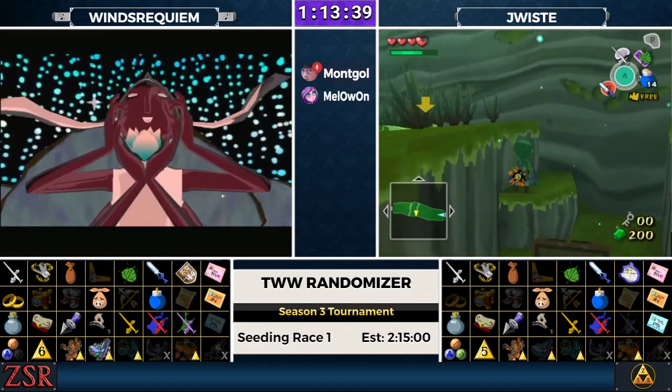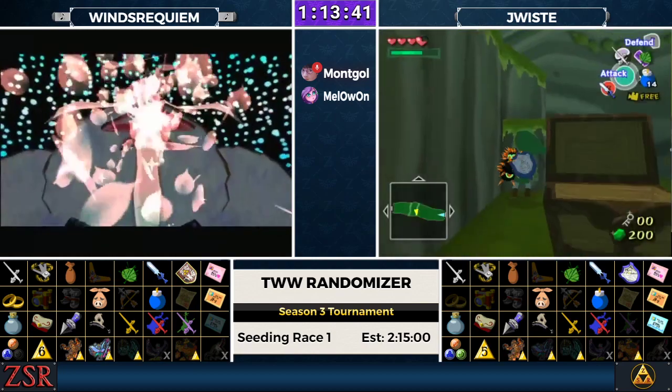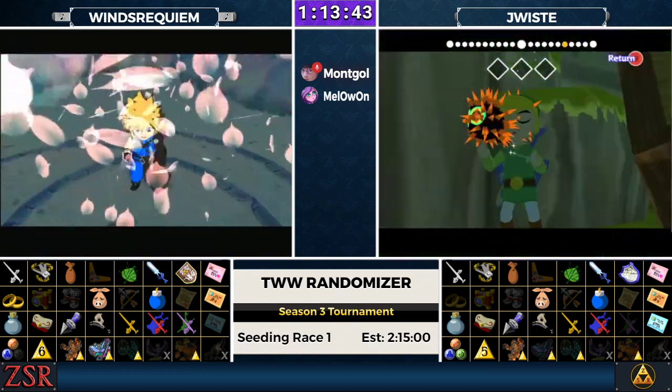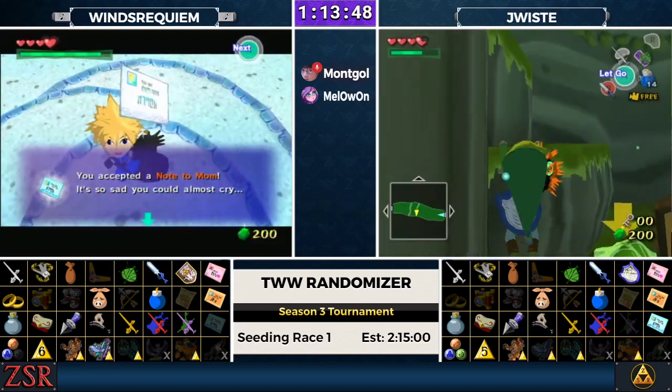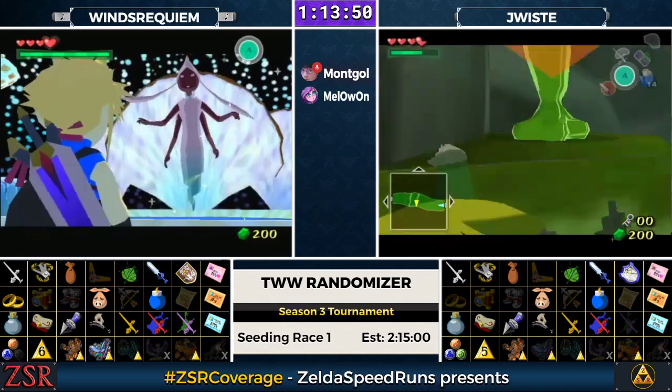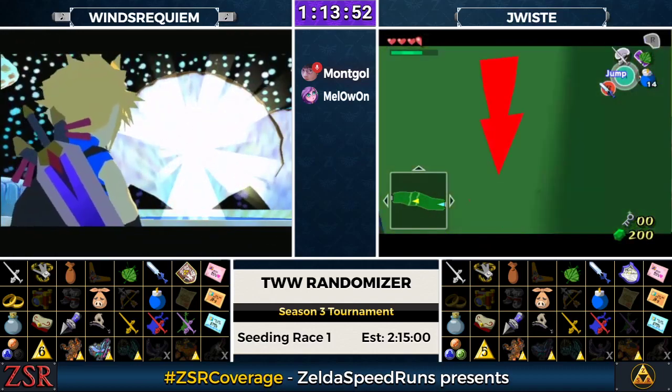Oh, and Jay is setting up for a door storage. If you guys missed it the first time, it's a good opportunity to see it again. We get storage from this ledge. Meanwhile, Wynn's getting a note to mom.